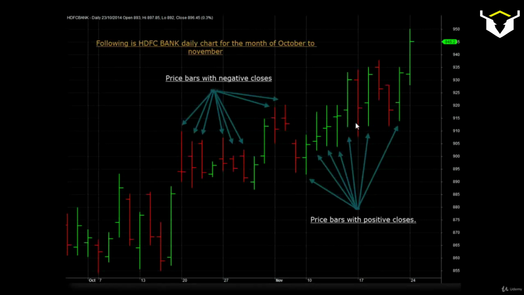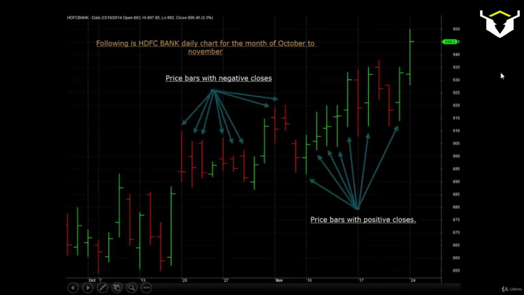So every single bar gives you some important data to help you interpret what happened to that particular stock on that trading day. Look at this bar, a small negative bar. This tells you that even though prices closed negative, there was not much interest shown in that stock on that particular day. Similarly, a small green colored bar, not much interest shown.